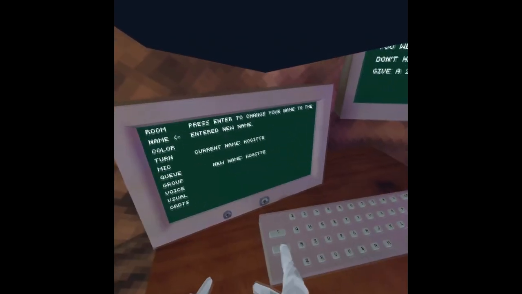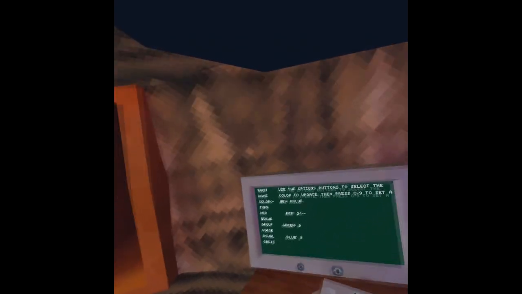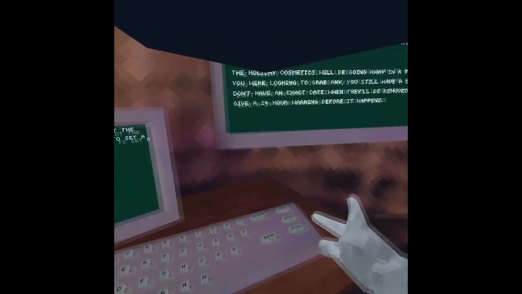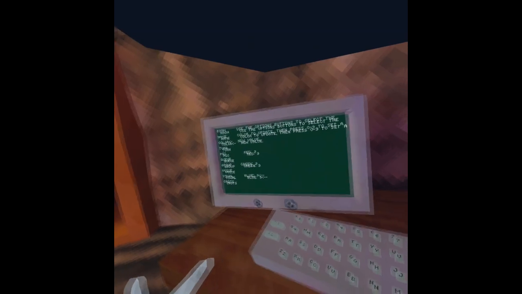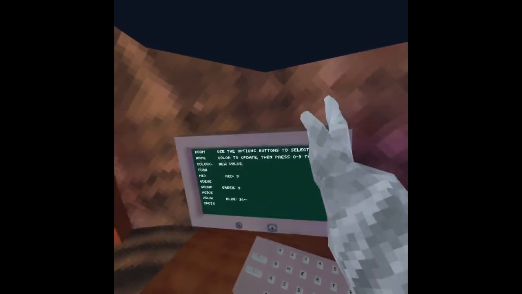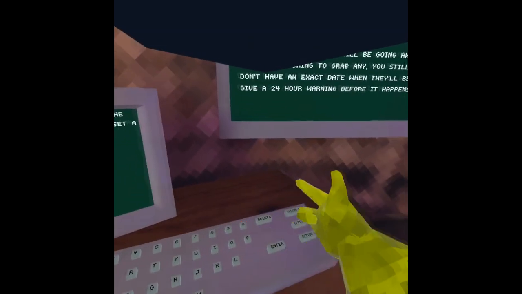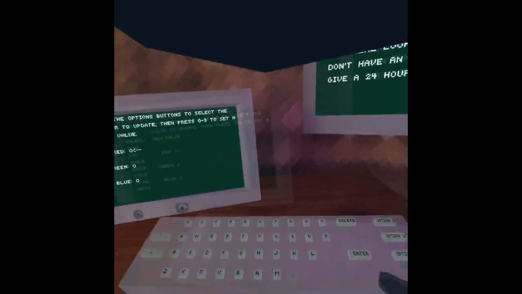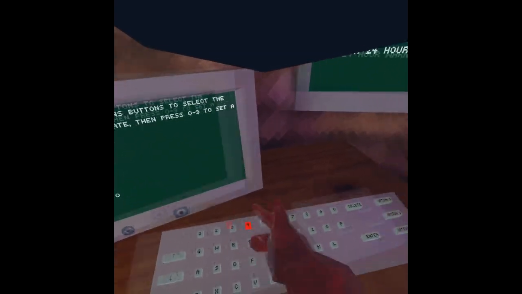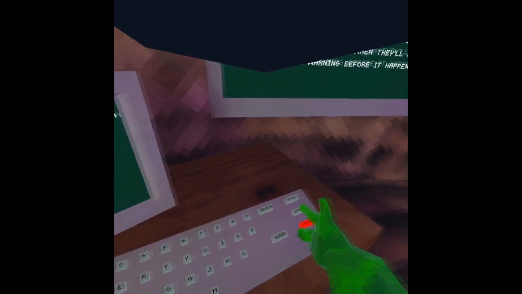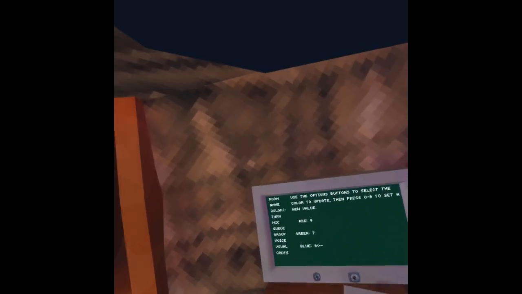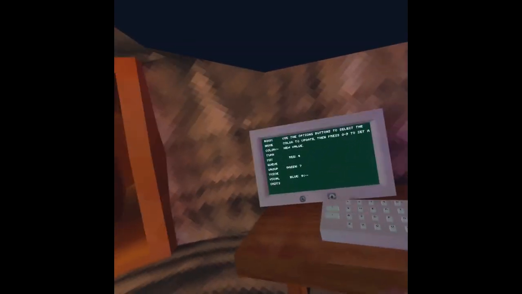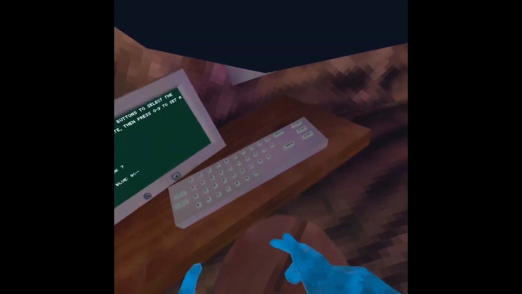And then for your color, all you want to do is go down again and then you can change your color. So basically, option one is red, option two is green, option three is blue. All nine is white. You can go black if you put them all on zero. And then, of course, you can switch them around, like this if you want to be this color. But it's pretty easy to learn, really.